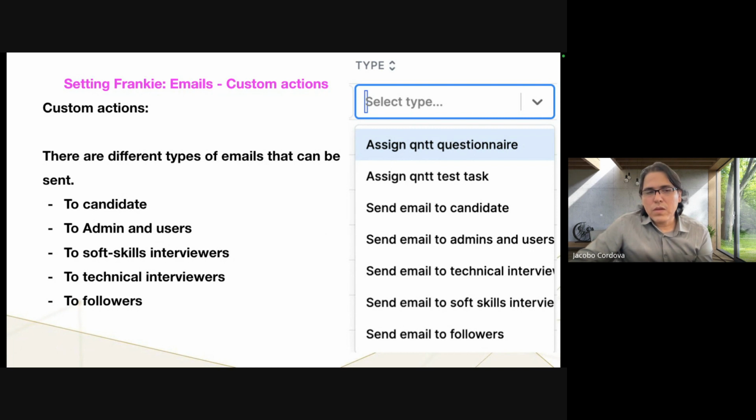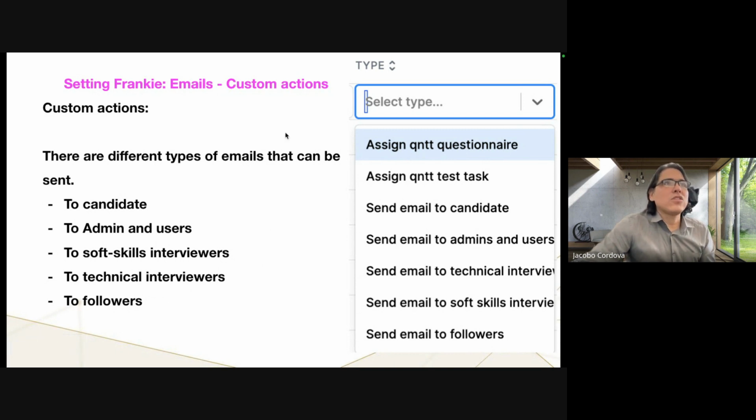So it's supposed to be hundreds or thousands of candidates, and you don't want to receive emails for all of them. So you can be attached to some candidates, and you are following that candidate like a user of this application, and you will receive emails related just to that. That is the to followers option.